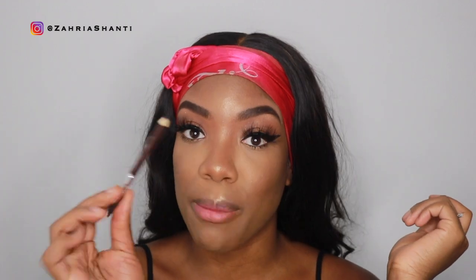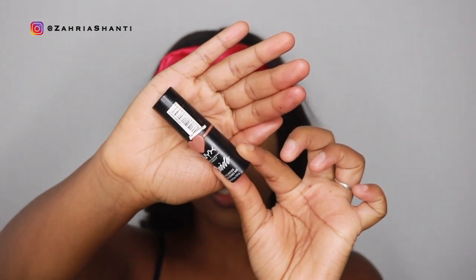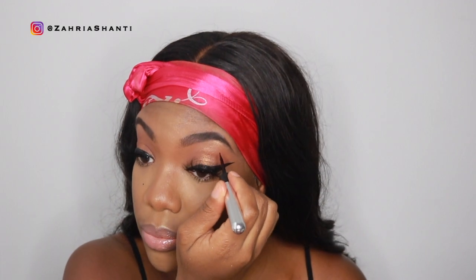My lashes are done, so we're moving on to lips. I still haven't gotten a good brown liner, so here I am yet again using my eyebrow pencil to line my lips. I'm using my NYX Matte Lipstick in the shade Dainty Days because y'all know I love a nude lip — I need to stop being so predictable. And of course I'm not done; I'm going to put some lip gloss over it. Last but not least, of course, my beauty marks — I have one right here already, and I'll just add more wherever I feel like I want one.